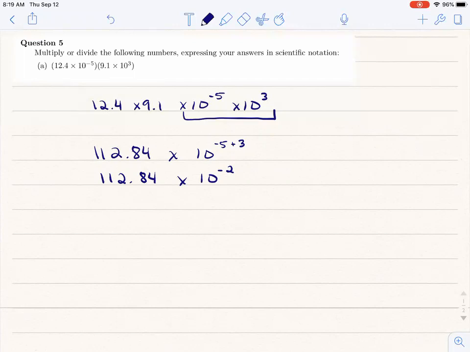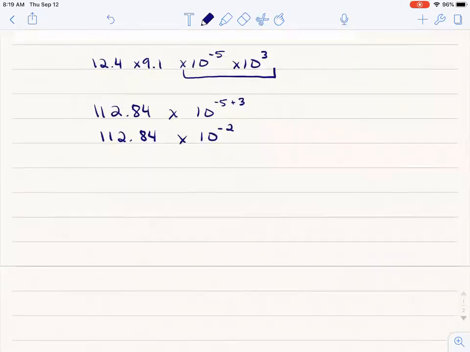What I'm going to do is write 112.84 in scientific notation, because then I get another power of 10 out there, and I can make sure that I'm dealing with these powers properly. So 1.1284 times 10 to the power of 2. That was just a scribble. 1, 2, yeah. And then times 10 to the negative 2. So I'm just swapping out the 112 with something in scientific notation.